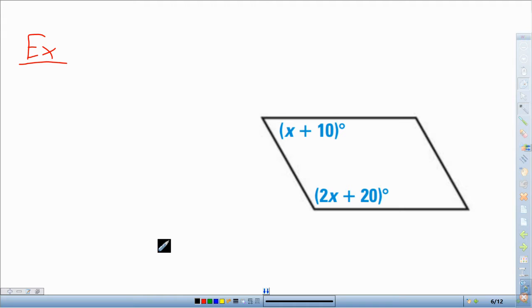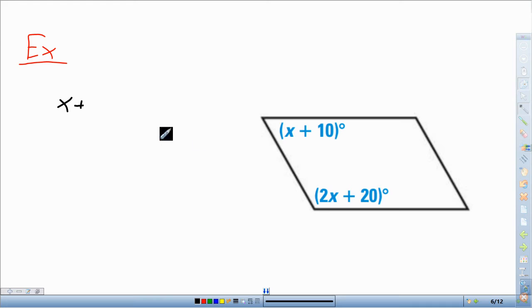All right, so here's what I know. First of all, we're dealing with angles, right? Here's what we know about angles. Opposite angles must be congruent. And by the way, I do not have any opposite angles here. But these angles here are consecutive angles. And here's what I know about consecutive angles of a parallelogram. They are supplementary. They add to 180, right? So to figure out the value of x that makes this thing a parallelogram, these consecutive angles must add to 180. So that's what I'm going to do.